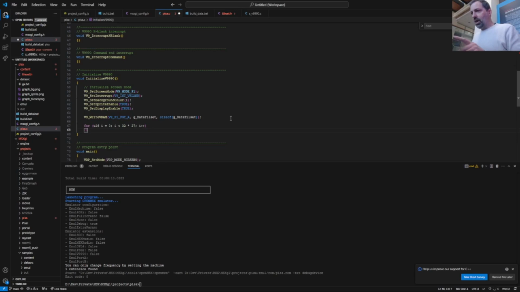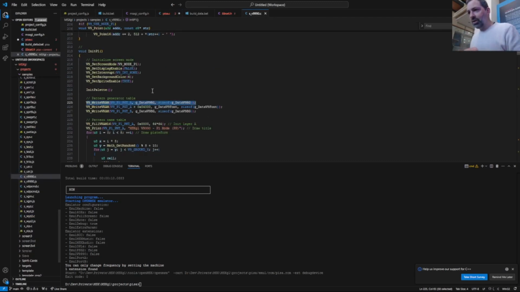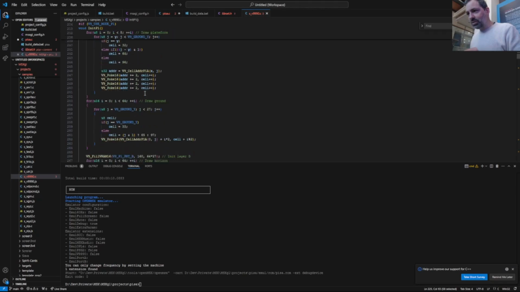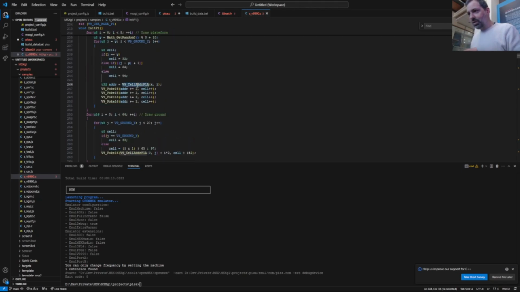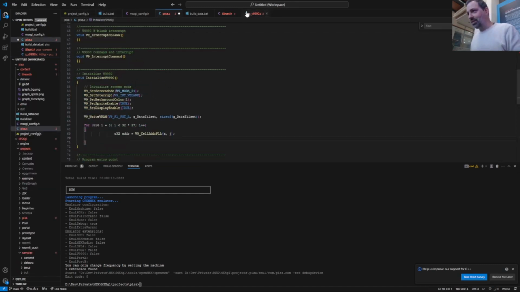So once again, I'll search for P1 mode. Okay, this is here, and this is how we can load data. It's like with the default MSX VDP: you have a place in VRAM to put the patterns, and you have a place in the VRAM to tell each cell which pattern to use.